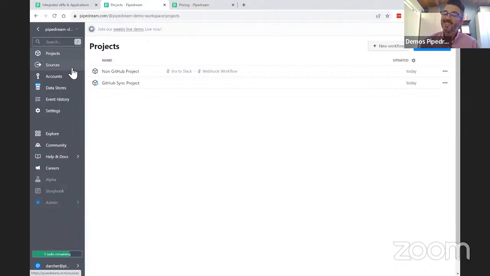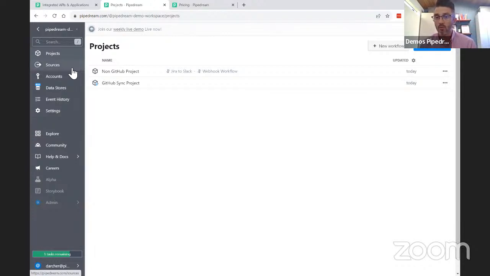That can be as simple as taking one of our existing triggers where we have the authentication built in as part of Pipedream, but maybe we don't have the exact trigger that your team wants to use, and your team might want to use that trigger in a bunch of different workflows. Sources allow you to actually create your own custom triggers that you can publish and then reuse within your various workflows.